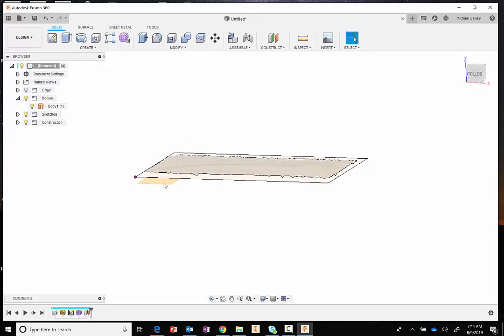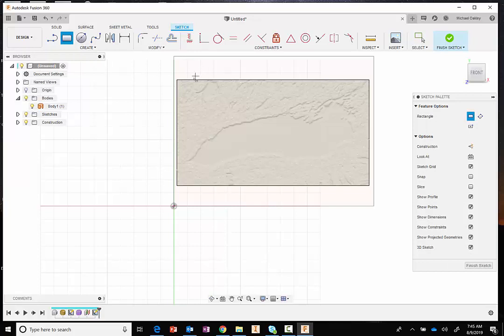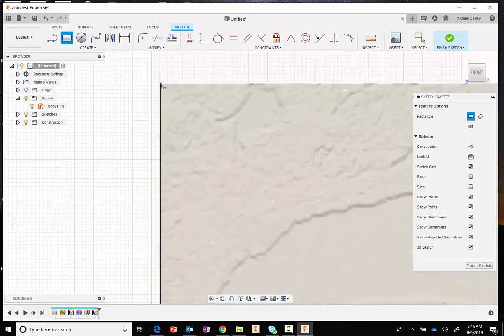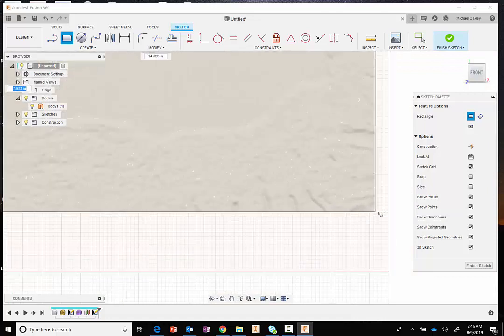And then I'll use that as my sketching plane. And I'm just going to draw a rectangle, not completely on the outside bounds, but I'm just going to kind of eyeball it and just kind of get close to the outer edge here. And keep in mind you've got a pretty dense mesh and T-spline here, so your performance might be affected by this. So be patient with it.